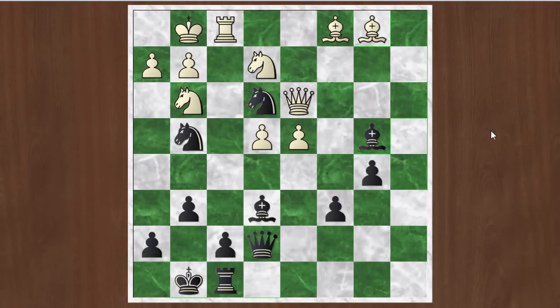So here's a puzzle for you. If you want to think about this, it's a worthwhile puzzle. I think maybe you'll be able to figure it out. Why is it that white resigned? If you want some time to think about it, go ahead and pause the video right now. I'm going to give the answer away now. I'll give it in pieces.